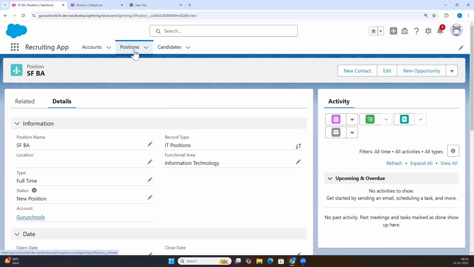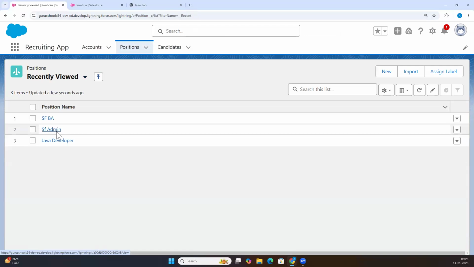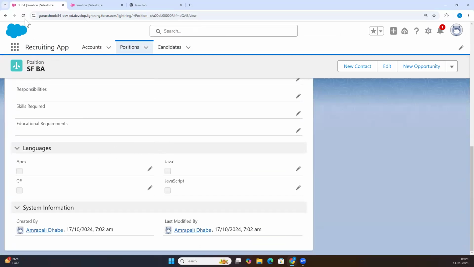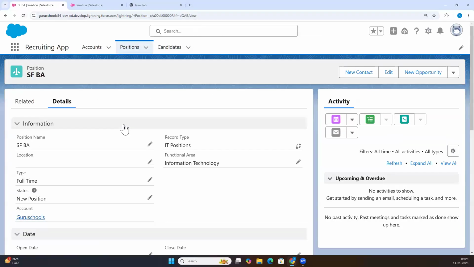Okay, for this particular one, you may see that this is not showing correctly, but it's fine. It will take some time to update that. That's okay.